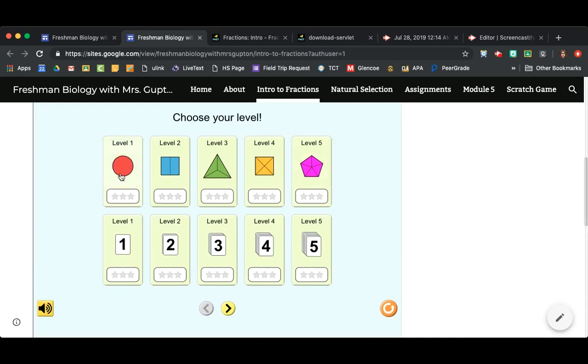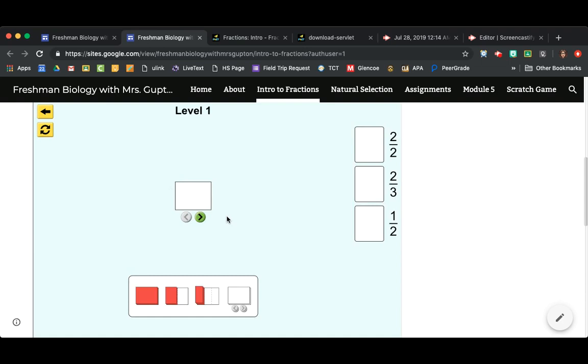And this is where you start level 1, 2, 3, 4, 5. And so level 1, here are your problems you have to create or solve. And so this says 2 out of 2. So I'm going to say 1, 2. And I don't know. So let's try the next one. If I need 2 out of 3, I'm going to need 1, 2.